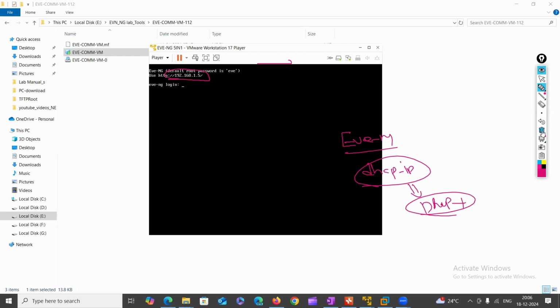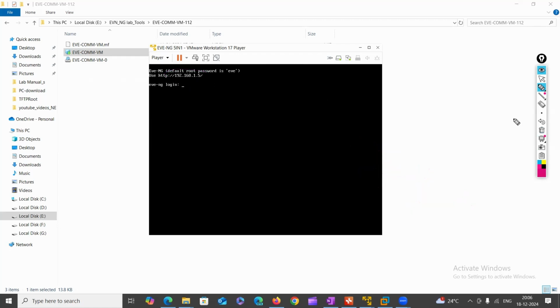I can simply call this IP address through the HTTP service. There are two types of EVE-NG operating system, guys: Community Edition and Professional Edition. Community Edition is free of cost. You don't need to pay for it. But Professional Edition is a licensed version you need to pay for.